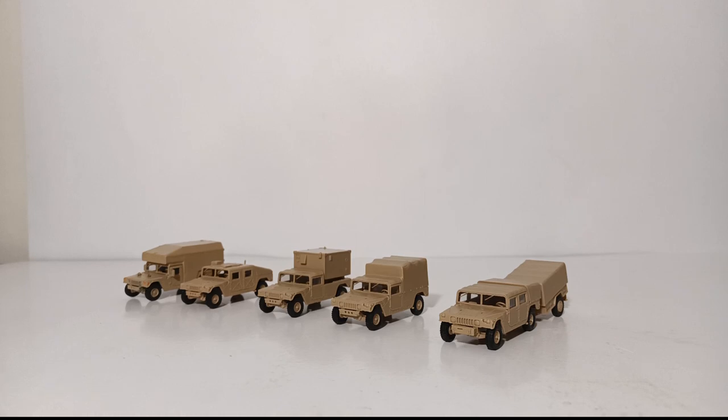Speaking of Afghanistan, and this is probably where I'm going to go on a tangent, so bear with me a little bit here, but it is critical to this vehicle. Afghanistan and Iraq highlighted this vehicle's extreme vulnerability in urban combat zones. The Humvee was not designed to do all of the tasks that the military was putting it through.